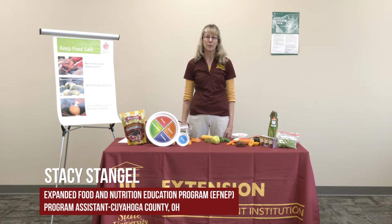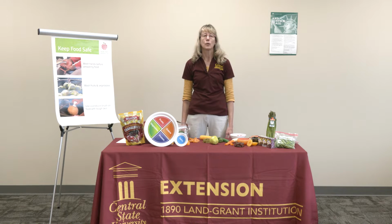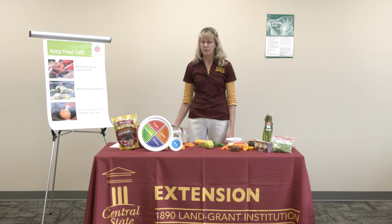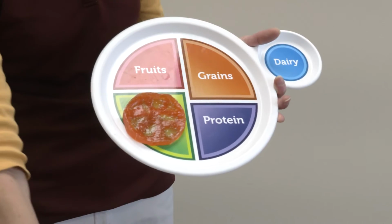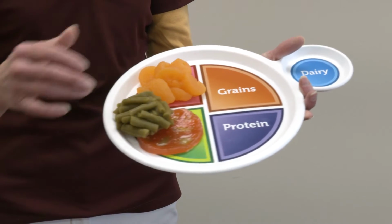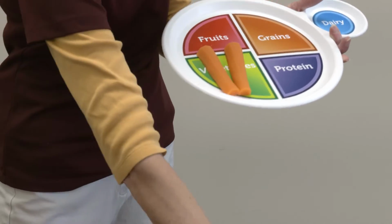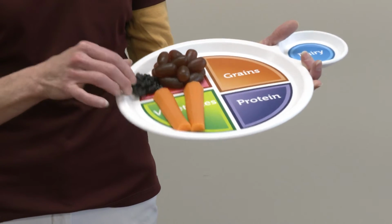We're going to plan, shop, and save while we're getting our fruits and vegetables. The dietary recommendations for fruit and vegetables are making half of your plate fruits and vegetables, and different for different types. So in meeting our dietary guidelines and having an interesting meal, the use of fruits and vegetables will make it so that you are adding bulk to your diet with low calories. They're high in vitamins and minerals and also fiber.